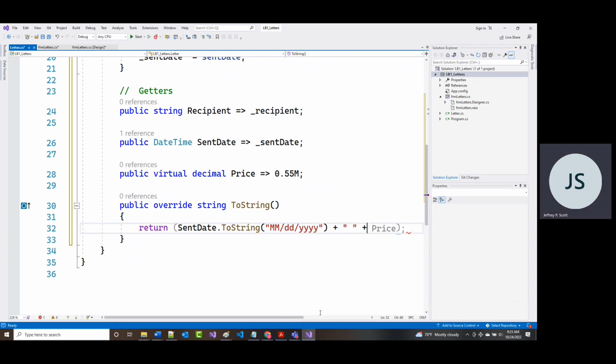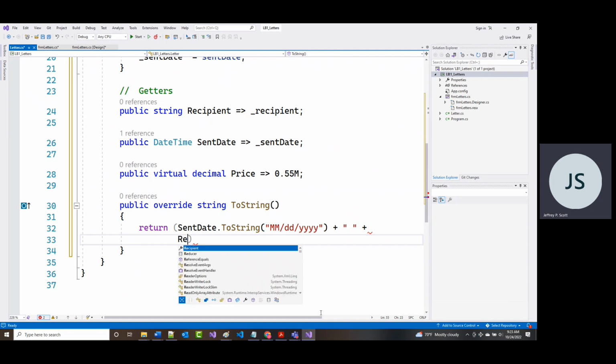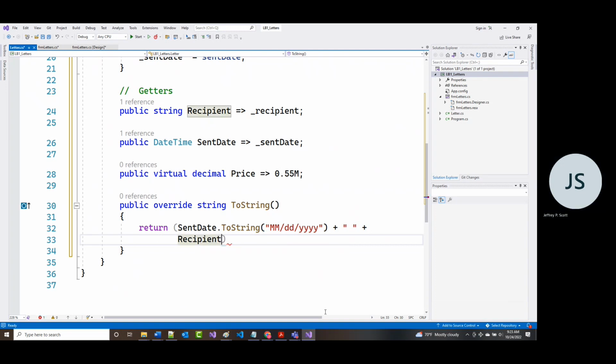And then after that, I'm putting it on multiple lines so you can read it. I will want the recipient's name. And after that, again, a blank space. And then after that, a comma. Whoops.